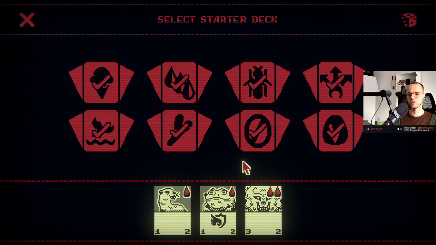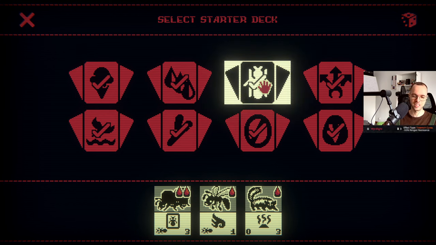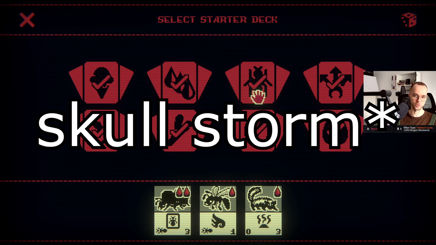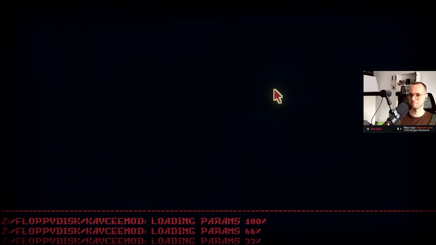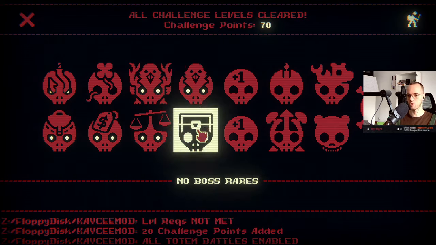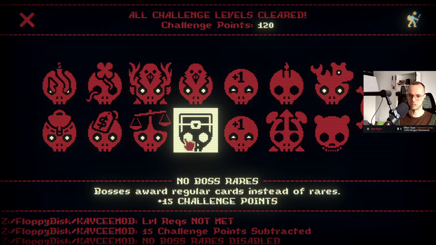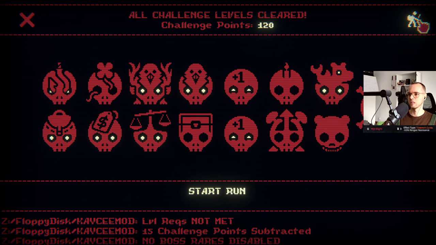I'm actually thinking of playing an end deck here. This used to be my favorite starting deck, but then I really started growing sick of it when I started playing too many skull runs with it and failing. So I'm going to be choosing this deck. And again, I'll be playing with 120 challenge points, with boss rares, because they're just kind of fun. Right, let's go.